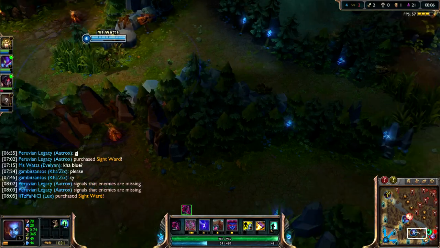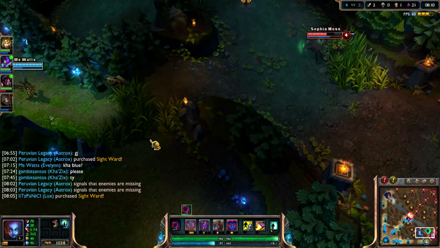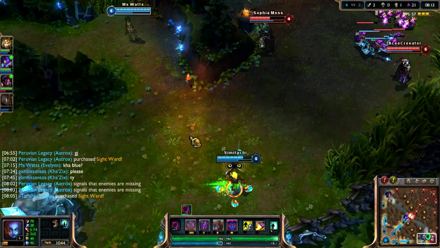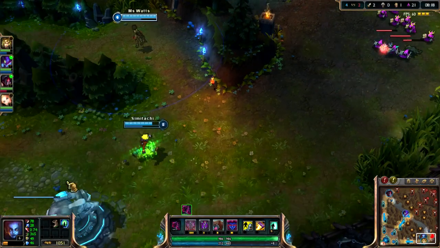Now this is the standard item build as of July 6th, 2013. This is what everyone is using when jungling Evelynn. We have to make sure we date everything in League of Legends because stuff changes really quickly, but this is what everyone is using right now.